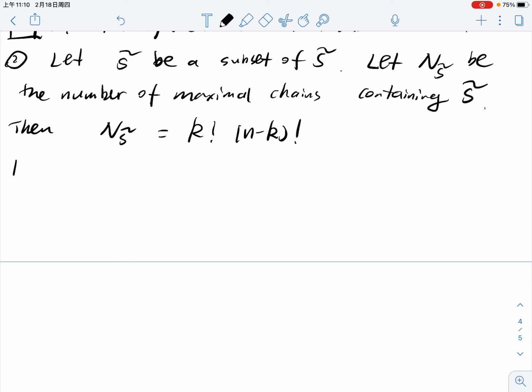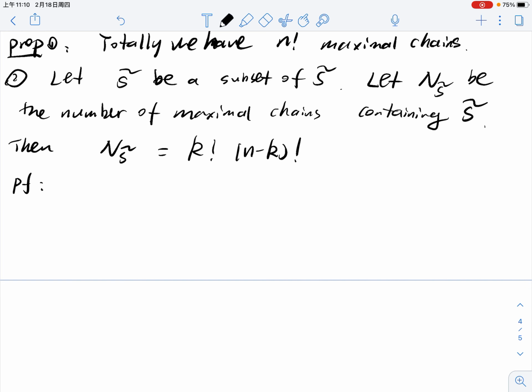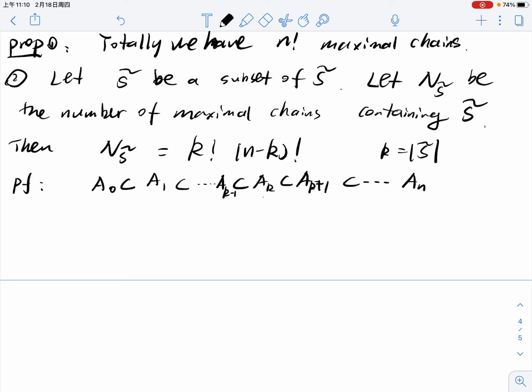This is because, so a short proof. Also here, sorry, here k actually is the cardinality of S theta. So take any maximum train, A0, A1, all the way to AN, and here AK actually is S theta.